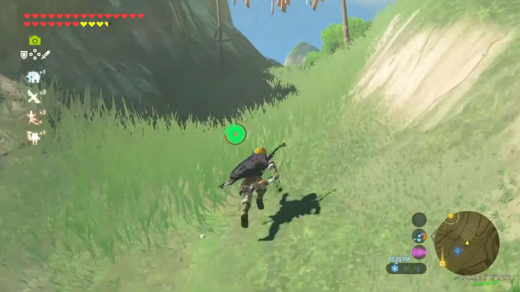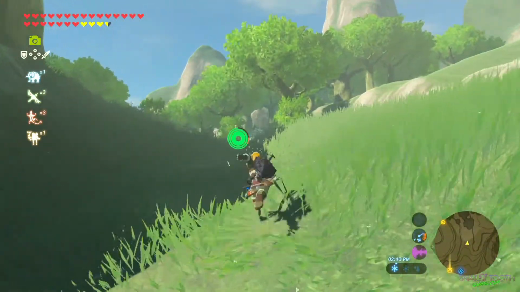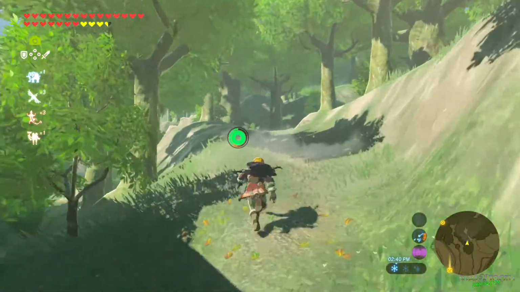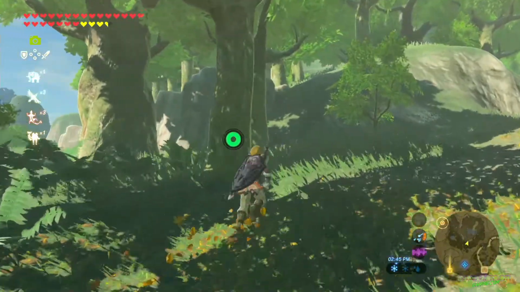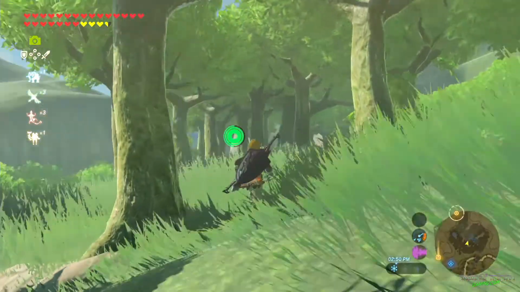Now, once you get to the shrine, we're going to take a stroll up towards the Great Fairy Fountain, and there is another shrine along the way, along our path here today, that is a little bit closer, but at the time of making this video I didn't have it activated, so you'll know the one that I mean if you have it.